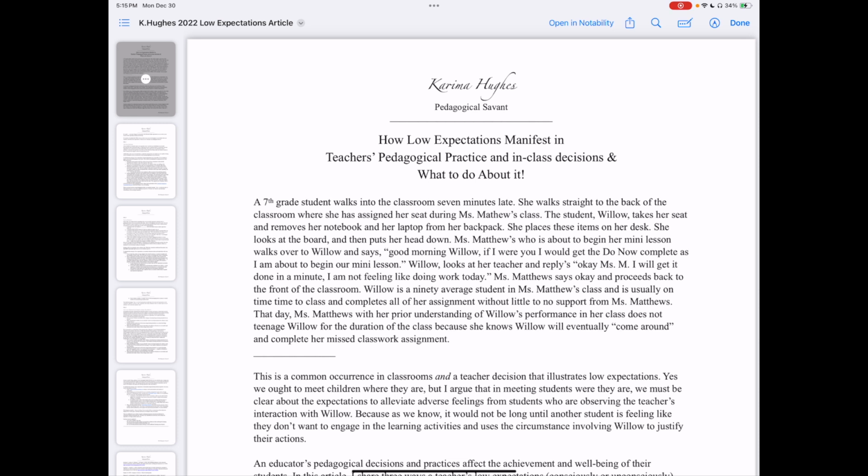First, you're going to need that document that you're going to be annotating. I'm using an example from one of the articles that I wrote. And so it's already opened. It is open on my iPad. Notice that in the top corner here, it has open in Notability or the share option. And so because Notability is already downloaded on my iPad, I'm going to go ahead and just click open in Notability.